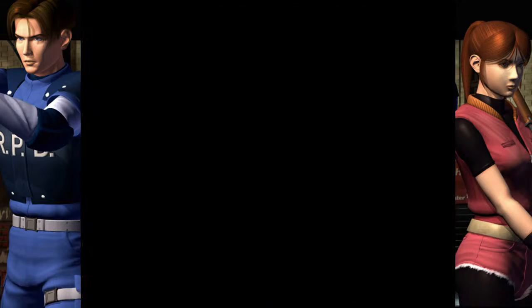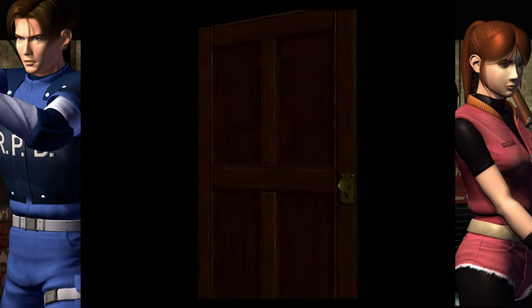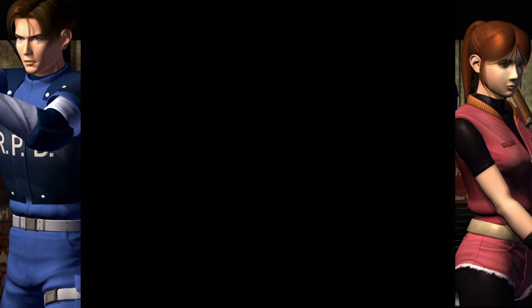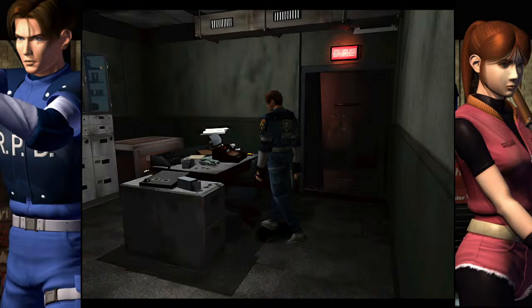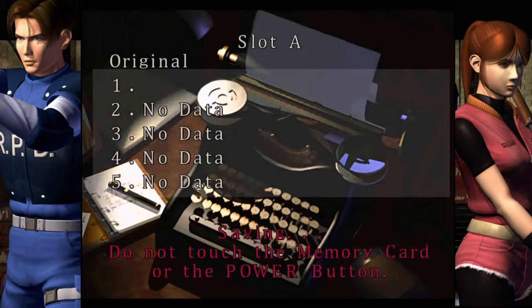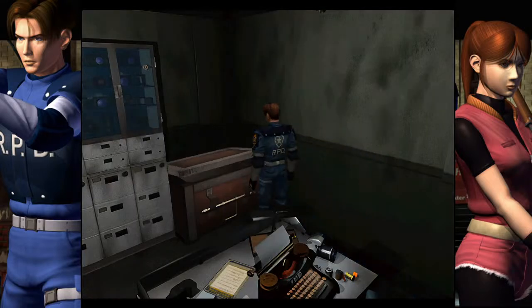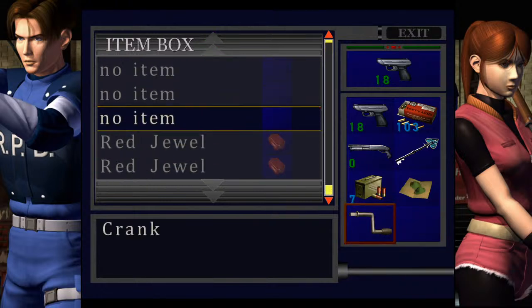Right, so before we get into the crux of unlocking everything and getting all the puzzle pieces, I'm just going to go and save it. Always worth doing. And again, just like the original game, typewriters and ink ribbons. So you'll always need ink ribbons to save your game. There are a finite amount of ink ribbons in this game as well. And if you can finish the game with under 3 saves, I think that contributes to an A rank as well. I don't really mind how many times I save it. This is just showing you the game for a bit of fun.